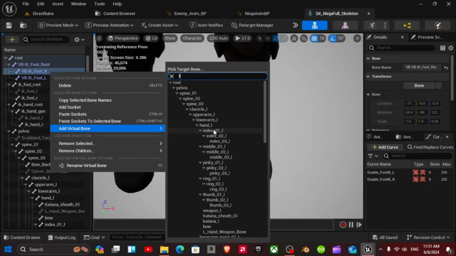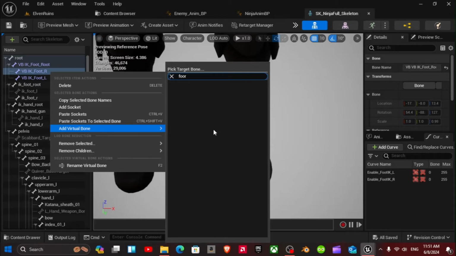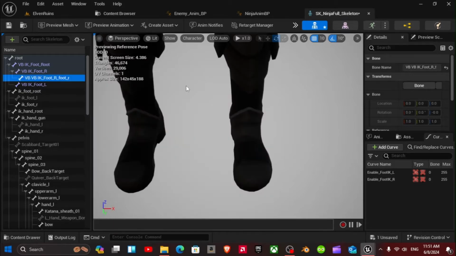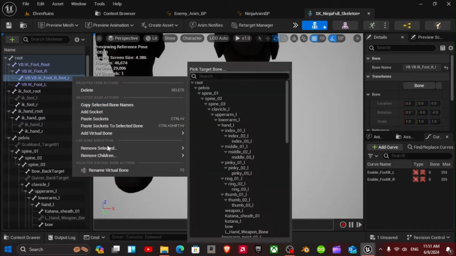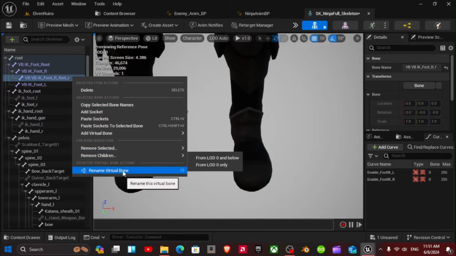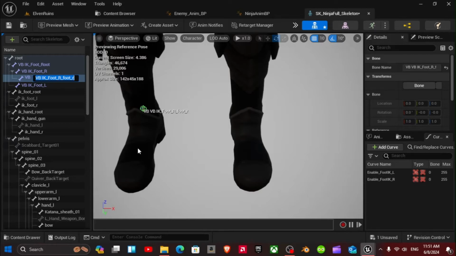And we're gonna use foot R again. This time, we're going to rename it to IK foot R offset.